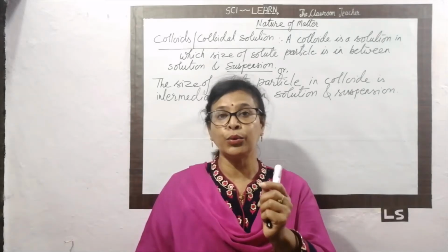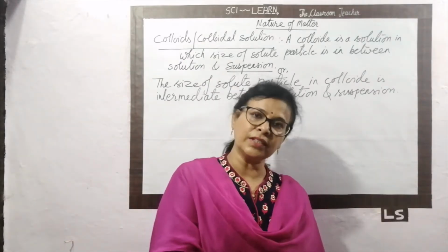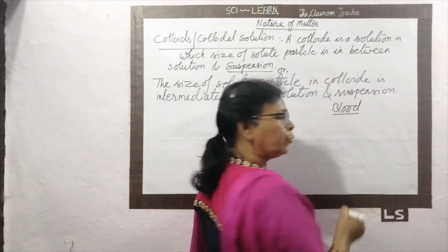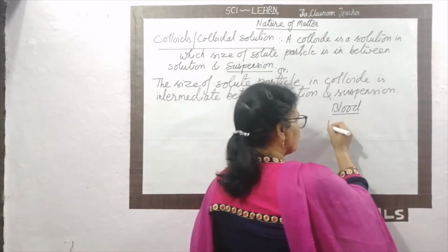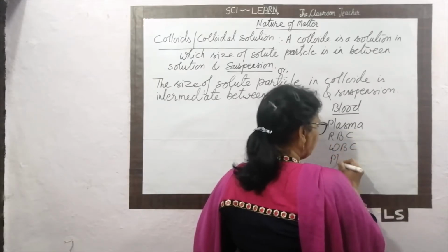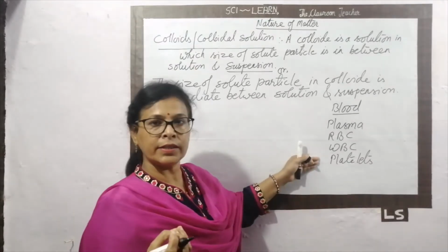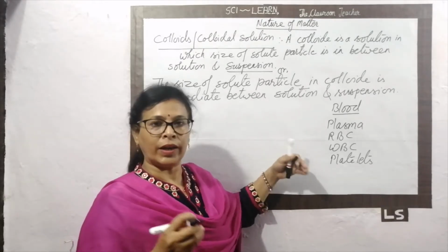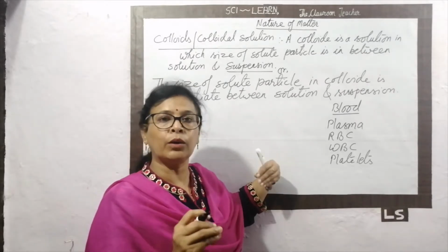It is strictly heterogeneous in nature. Heterogeneous, you know very well what is heterogeneous, but it looks like homogeneous. For example, blood. Your blood is red in color and lots of components are present there, and those components we call the blood cells. Blood is composed of plasma, RBC, WBC and platelets. But when you see a drop of blood, are you able to see all this? No, this is not visible by our naked eye, but it is present in blood. So blood is a colloid. And what is the character of colloid? The solute particle is present in it. So it is actually heterogeneous, but it looks like homogeneous.